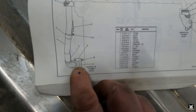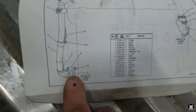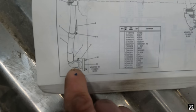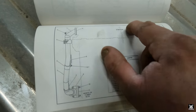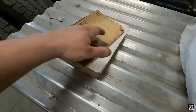So I need a part number 11 and a part number 3, which is that O-ring up top. Part number 11 is that gasket, because I got to take the elbow off. And part number 3 is that O-ring in there. And that's what's leaking, is the O-ring. But since I have the water drained out, I may as well pull all this apart and change out them two busted gaskets. But that's how it is. That's your Caterpillar parts book.